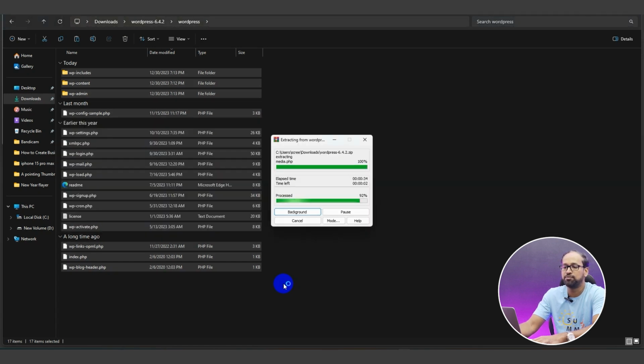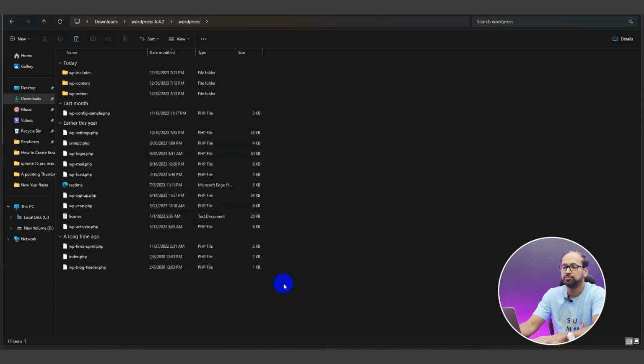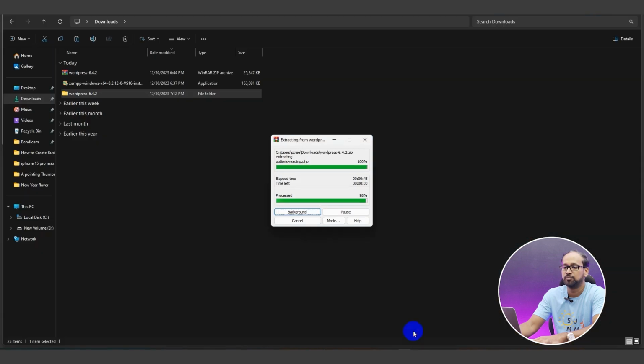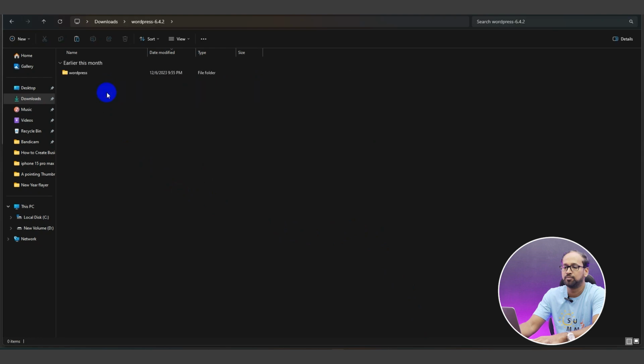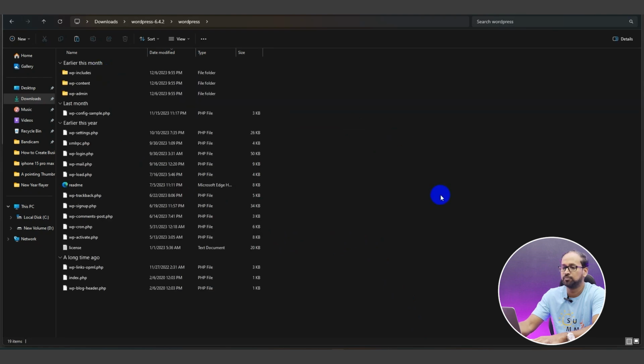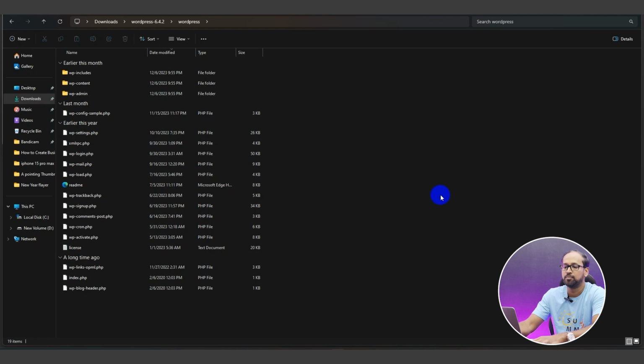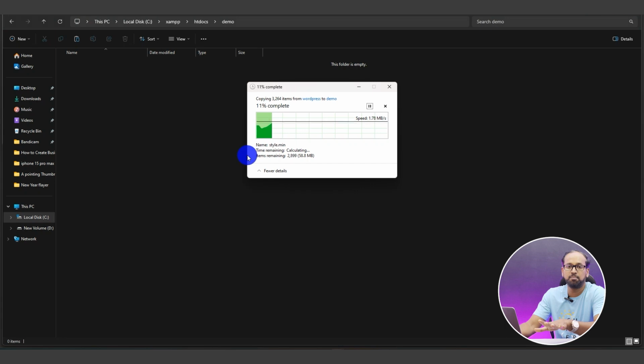So I copy all these files and I move them into the demo folder which I created just now. Now the file transfer is complete.